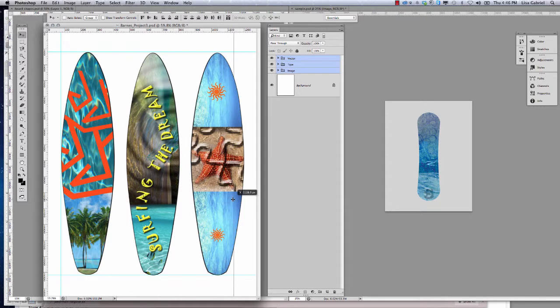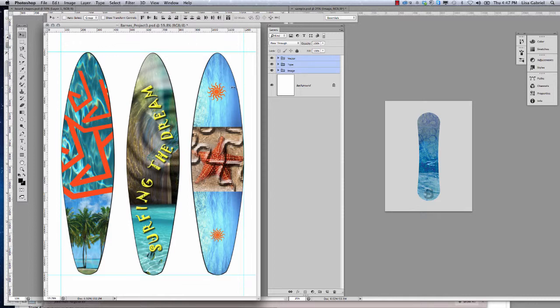It's a lot easier to manage than to have 3 separate files, where you'd have to open up 3 files and somehow put them next to each other to compare the designs to each other or to see them as a series. Keep in mind that this design project is based on the idea that this is a series. With this student's designs, they don't all look exactly the same, but there's enough similarities in terms of color and image that they look like they go together. Even though one's more vector dominant, one's more type dominant, and one's more image dominant, they still look like they go together as a series.